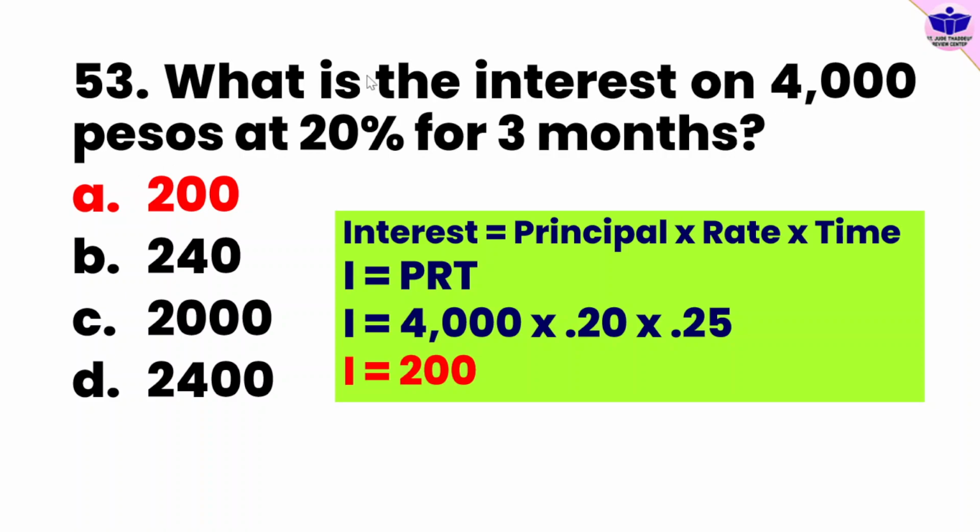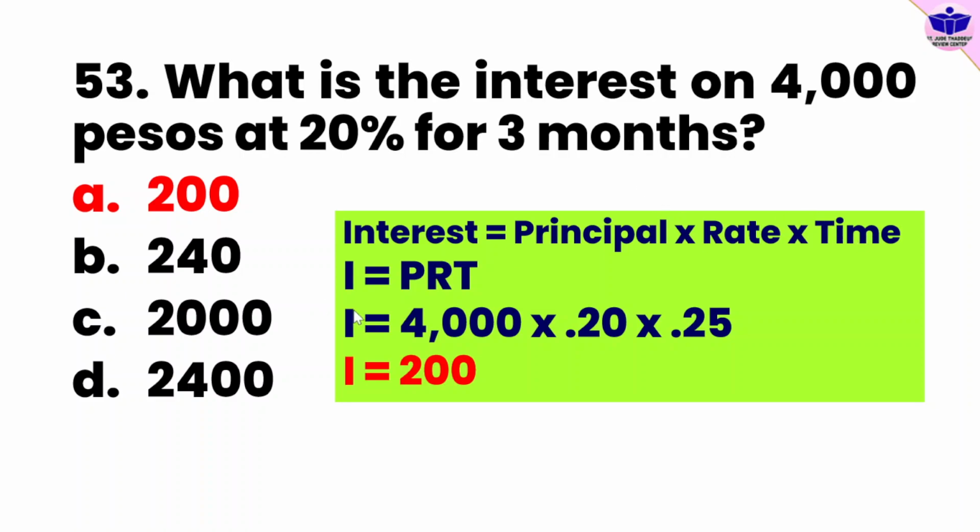The formula for interest is equal to principal times rate times time. Principal is the money that you have invested, the starting money. Rate is a percentage, the rate of interest, but in this formula, rate should be in decimal. So you have to convert percentage into decimal. And time should be in years, not in any other unit of time. For example, in this problem, we have months. Still have to convert months into years.